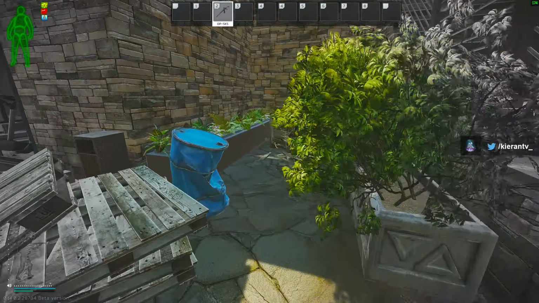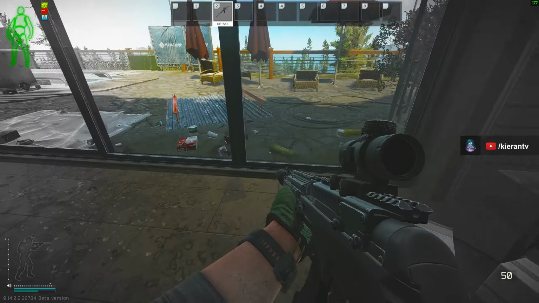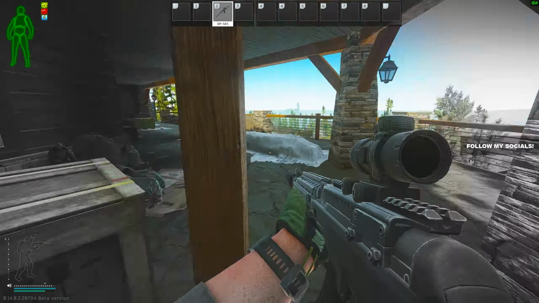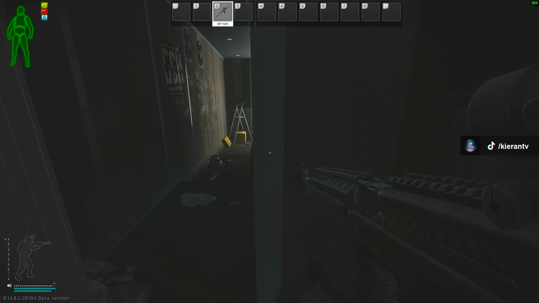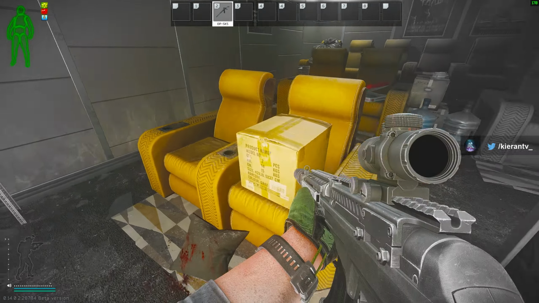Starting from the chalet, you want to come to this box. You want to come to the dead body, look right here. Look down here, here, and here. Gonna find intel spawns along these couches right here, on all three of them.